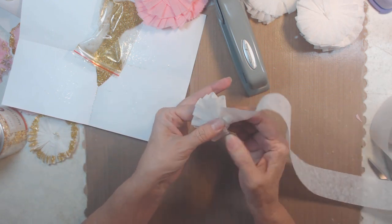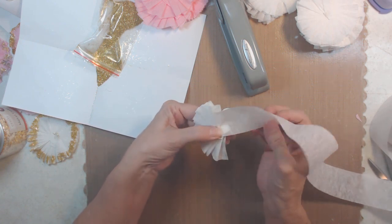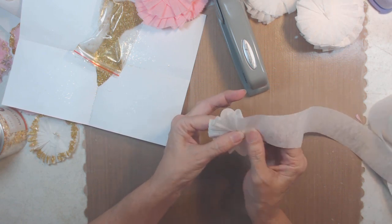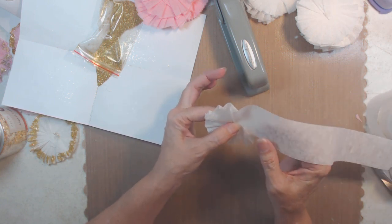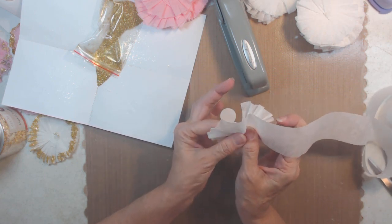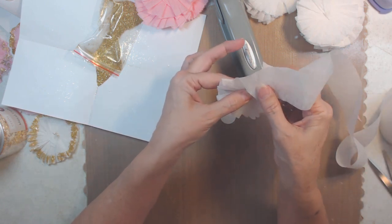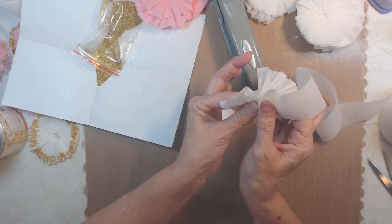So just make sure your crepe paper is loose, because when it gets tight it hangs up on you. It's only the part that's a pain in the hiney is when you go to glue it, but there's quite a bit underneath there. See, I didn't like that fold. Just pull it out. I've made so many, and then I've got record on and it wants to be difficult.